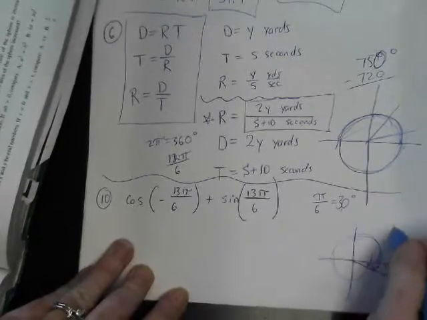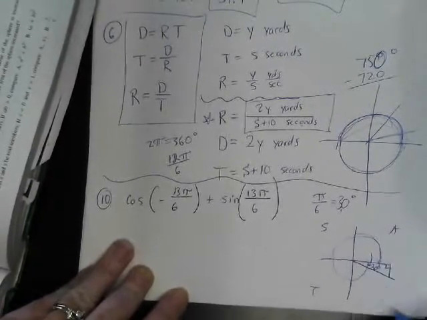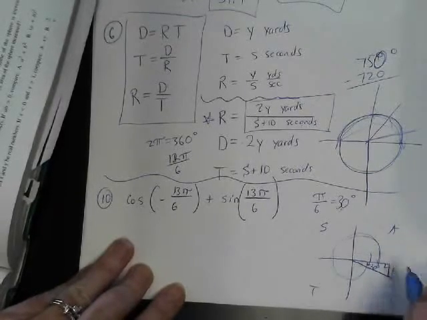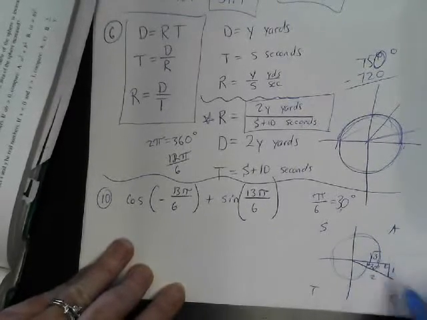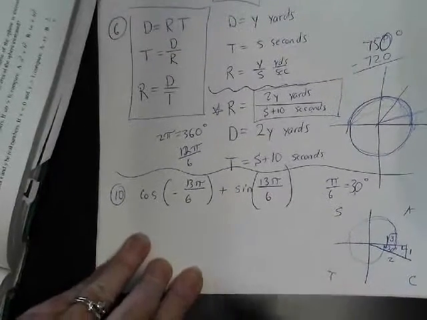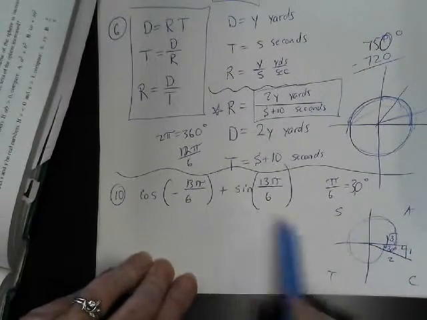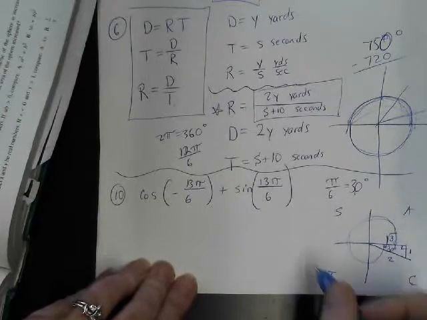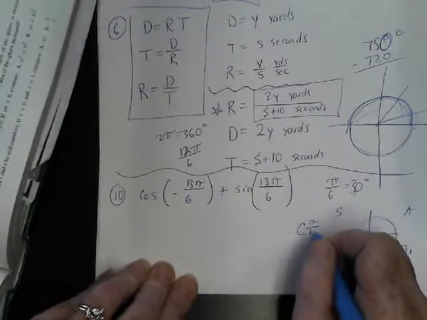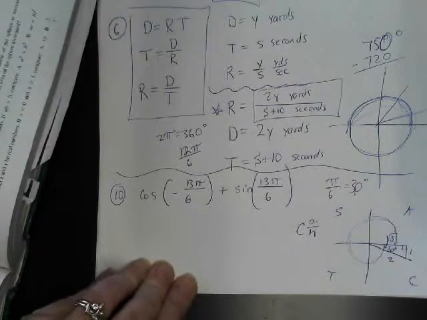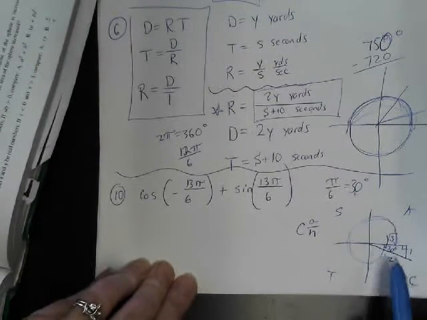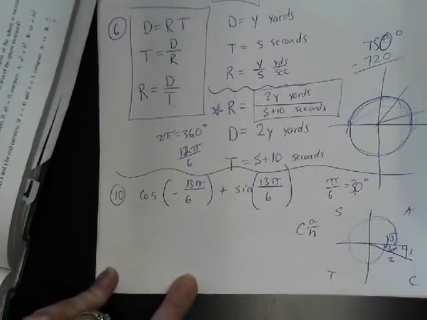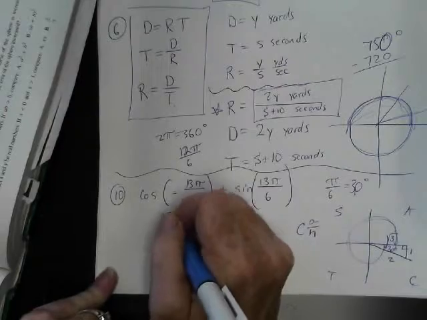Now, we know all students take calculus. So I know if that's 30, that's 1, that's root 3, that's 2. It's the same triangle we always had. So now I know cosine is positive in this quadrant. Cosine is the CAH of SOHCAHTOA, adjacent over hypotenuse. What's adjacent? Root 3. So this is root 3 over 2. I know it's ugly, but I think it's just root 3 over 2.